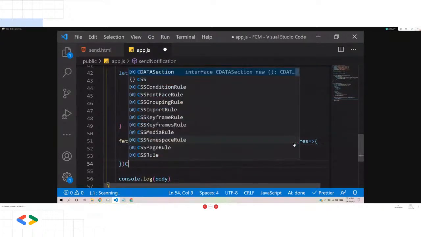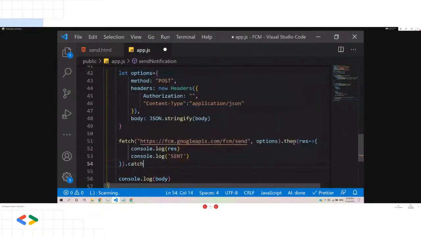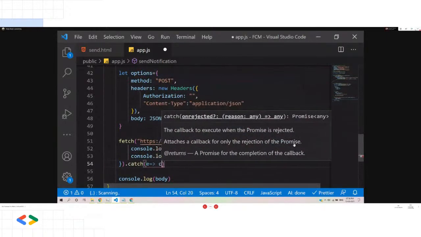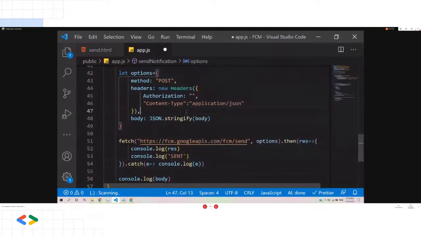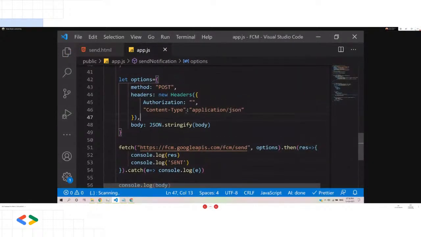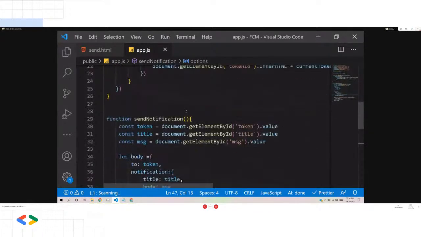Okay, and if there are any issues, we can handle them with the catch log. So I'll write console.log. Okay, so this is a basic logic for sending push notifications, and this one is for subscribing the user.